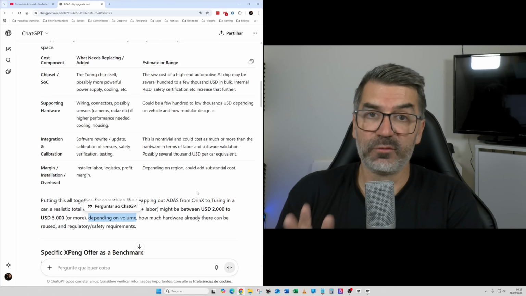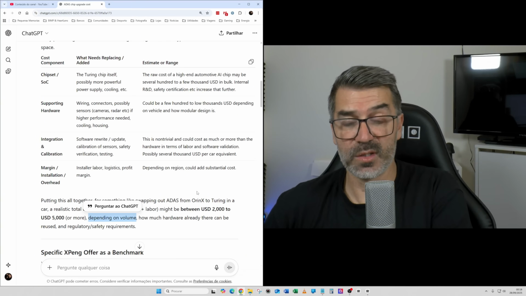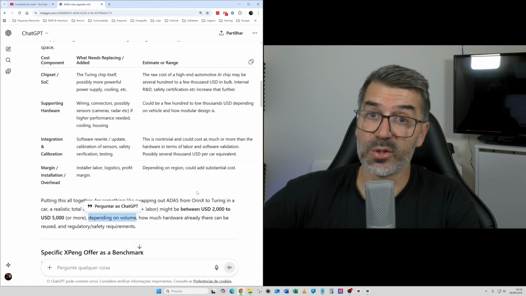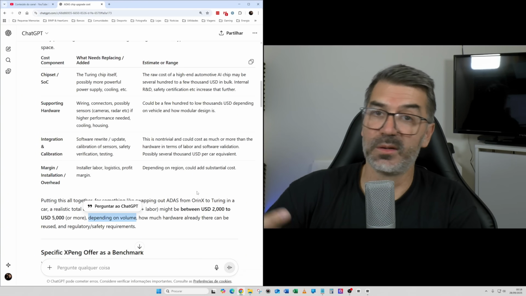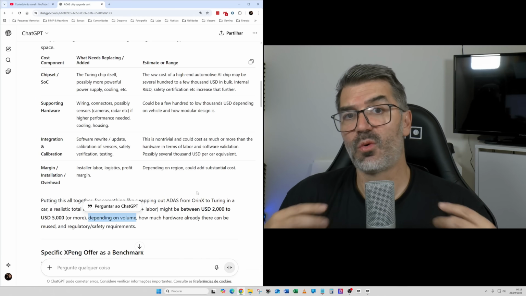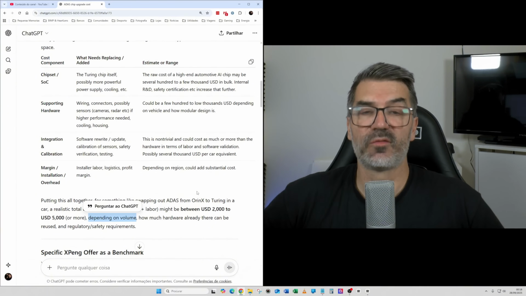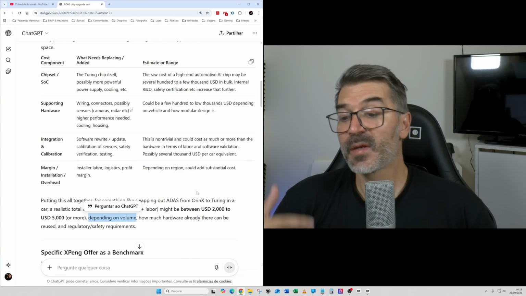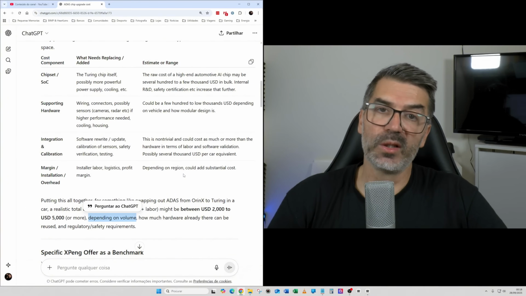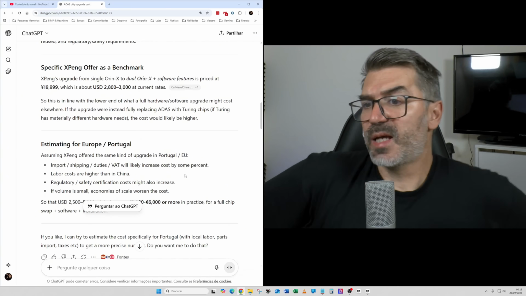And the demand will influence, of course, the volume of chips that they would have to produce and send overseas. And you know that if the number is higher, then the cost will be cheaper. If it is just one guy wanting the Turing chip, then the cost will, of course, be higher, because you need to put on the price of the equipment all the internal R&D and all other costs. And if you split all those costs across several chips, it will be cheaper over time. So this is very important, and Candice was very clear. If there is market demand, they are willing and it is possible to do. So let's continue.